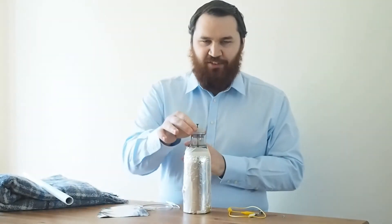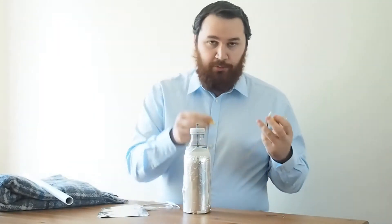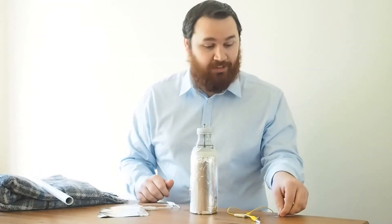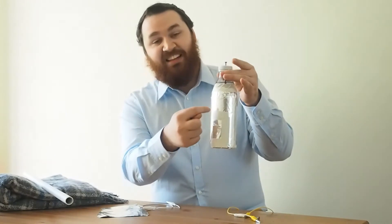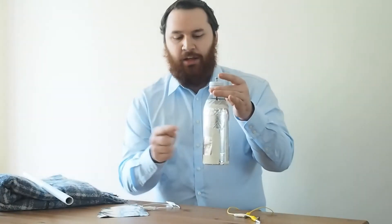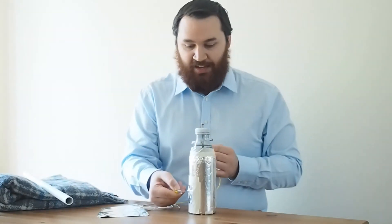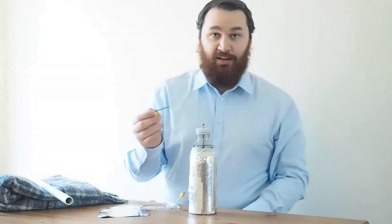So before we test this out, I have to explain a couple of little changes I made. I found that when I was attaching the crocodile clip to the foil, it would start to rip. So what I've done is taken a little paper clip, opened it out, and sellotaped it to the surface of the foil, then put another piece of foil over the top — just so I knew I had good contact between this and the outer foil. That little paper clip allows us to attach our crocodile clip to it, so that when we want to discharge, we can just bring it close like so.